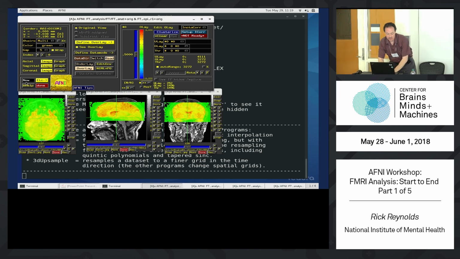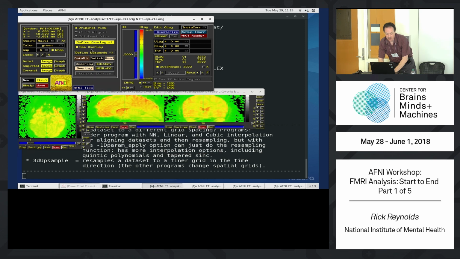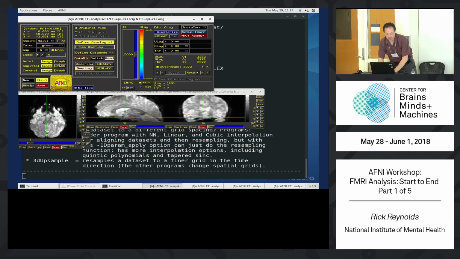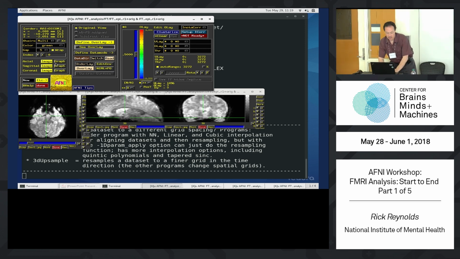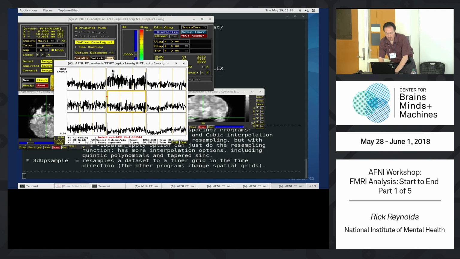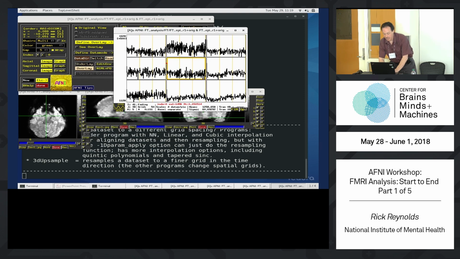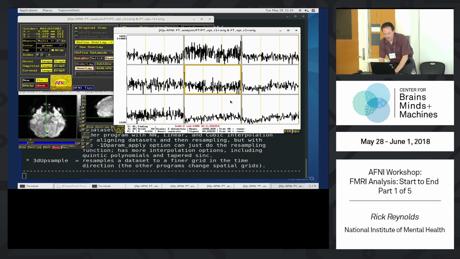If I set my underlay to be the EPI, and I'll turn off the overlay and just look at a graph briefly. The EPI looks okay. I see contrast in it. It's not fantastic. It's okay. Open a graph window. Time series looks decent.